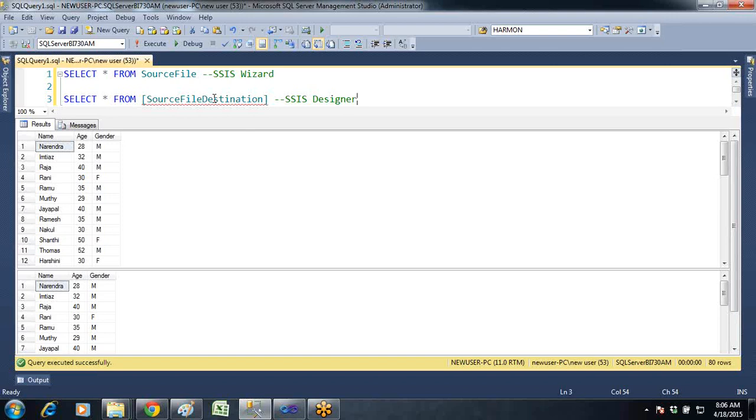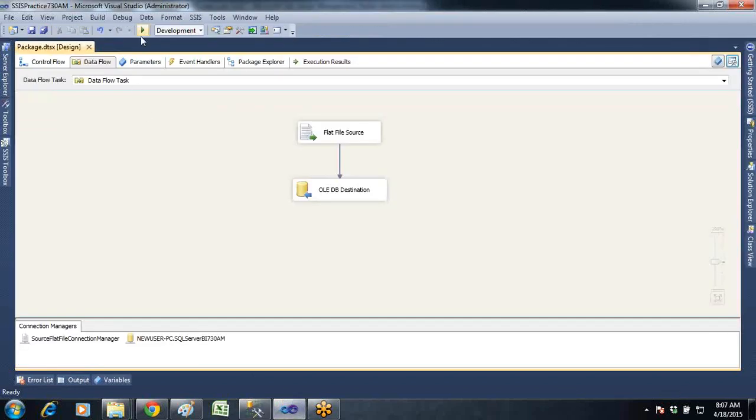We executed the package only one time, and when we were executing it the second time, that day we got an error. So we will verify whether this designer package allows us to execute the package more than one time, I mean multiple times. That is the first thing that we need to verify.